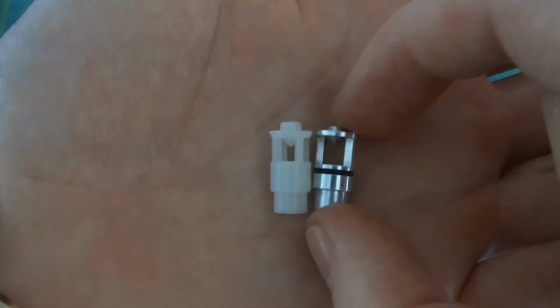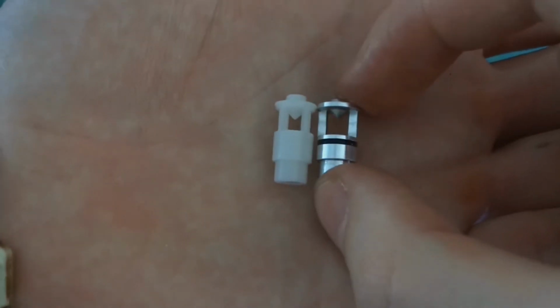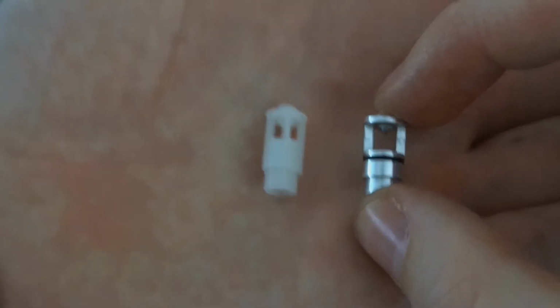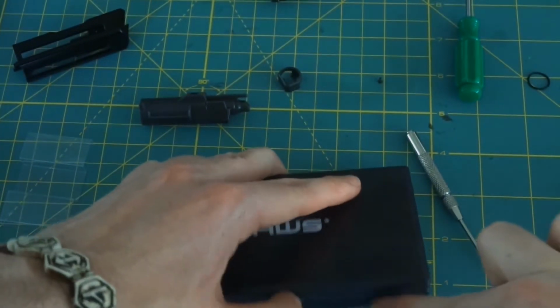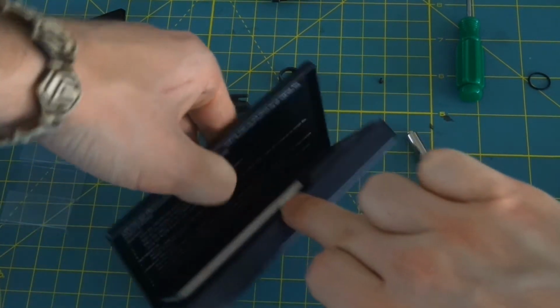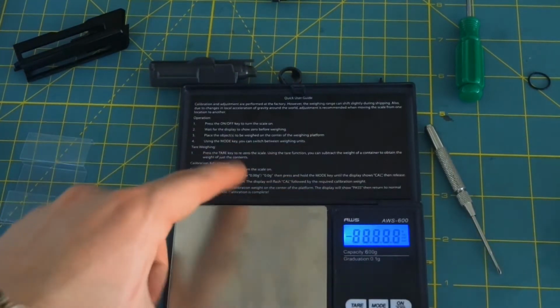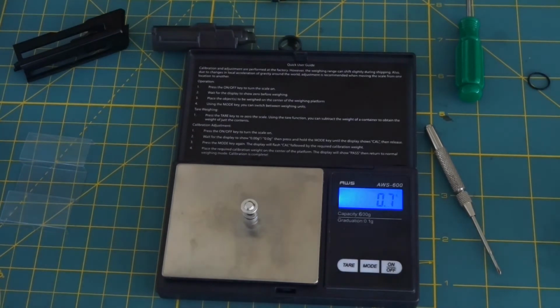Another thing to consider with cylinder valves is the material they're made of. The heavier the cylinder valve, the more force it's going to take for the gas to get it to move. So when you have a steel cylinder valve, or a metallic one, if it weighs more than your stock plastic valve, then it'll hold the valve open longer and get you more of an output.